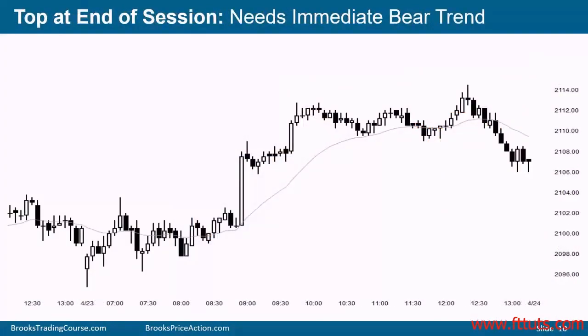What do you do here? We have a bull trend, and then a higher high major trend reversal. But we're at the end of the trading day. It's a higher high major trend reversal. It's an okay swing trade, but one problem you have is there might not be enough time for a swing. It could just go sideways, but it's a reasonable short.